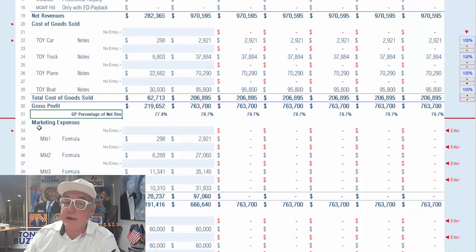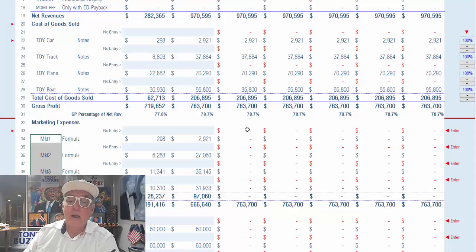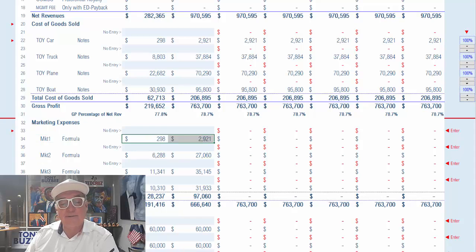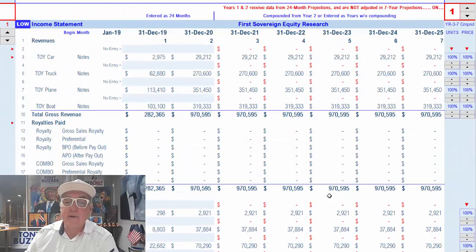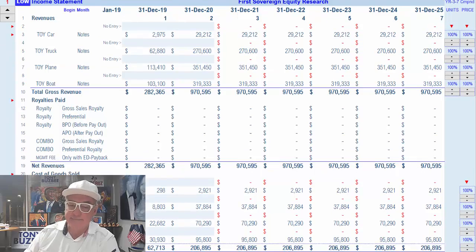Okay, folks, so here we have the marketing expenses. And you've got your 4 marketing expenses that correspond with either 4 different markets or your 4 products. Now, notice that you've only got the first 2 years, and they're coming from your 24 months. We don't know what it's going to be in the future. We're not doing any of this compounding. You've got the opportunity now to write a little formula. So let's do that. Let's put an equal sign in there. Multiply by 0.12 times revenues. Right there. Make sure you lined up correctly.